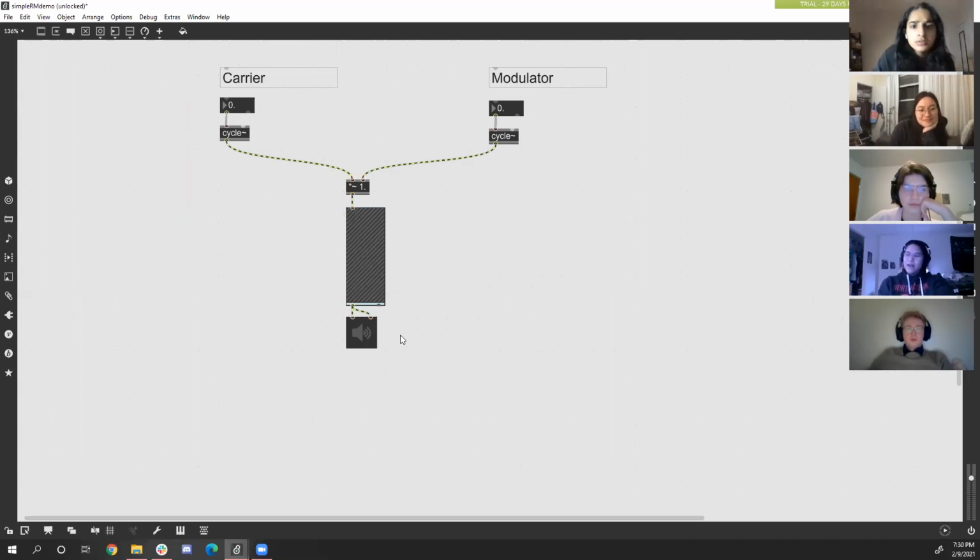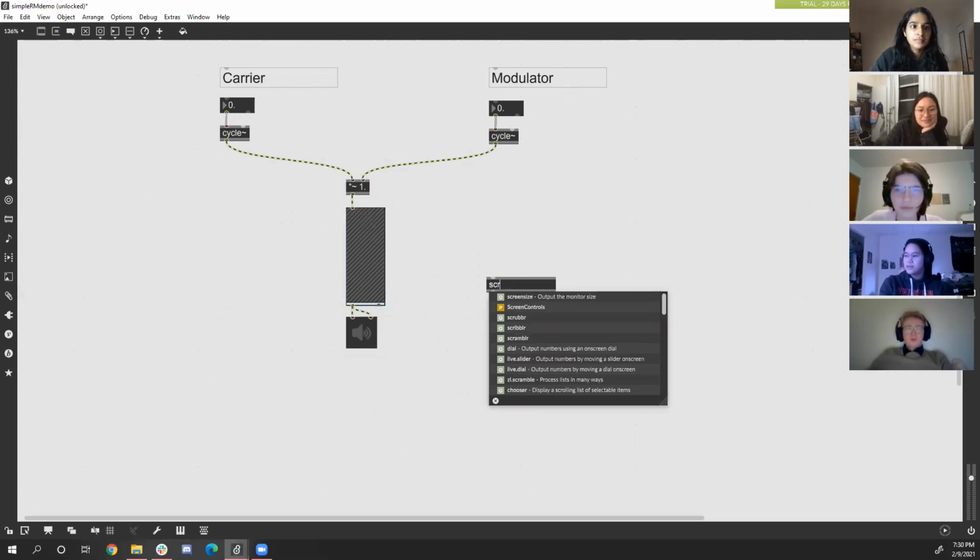So how do we know if it's working? We love visuals, so the way that we can see the signals is that if we get a new object, it's called a scope, to see the signal.